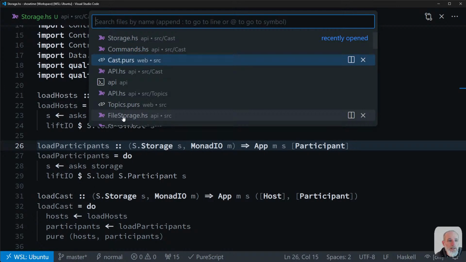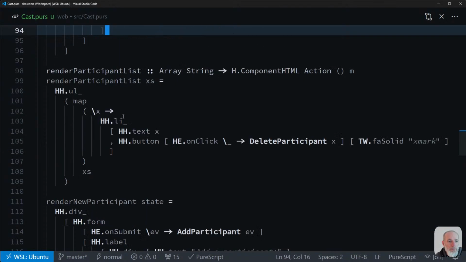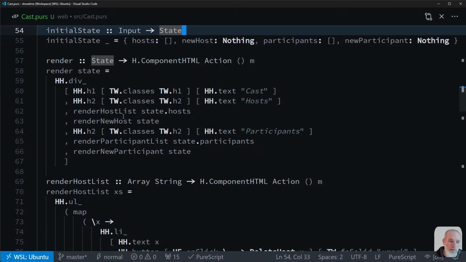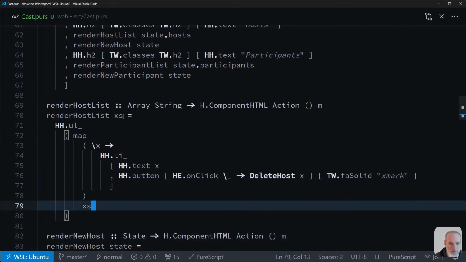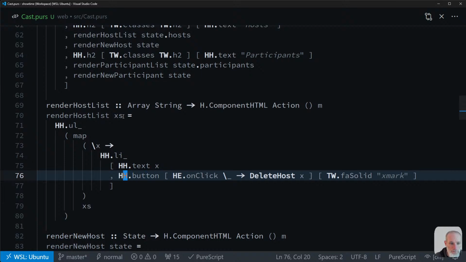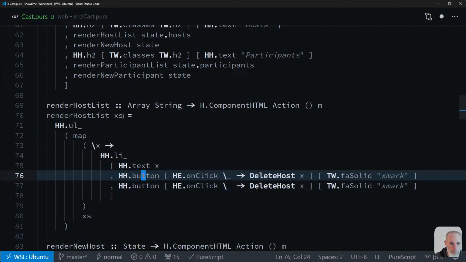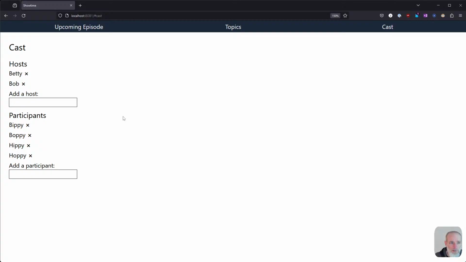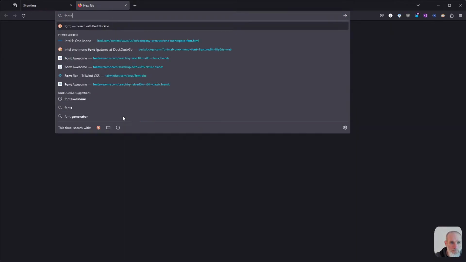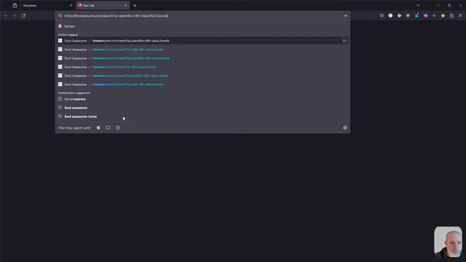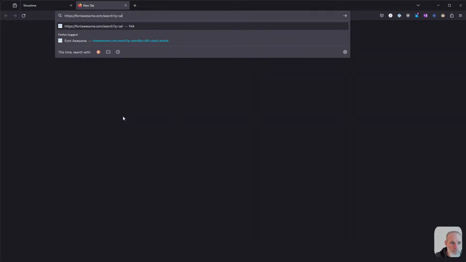Okay, let's start with the front end. I'm going to start with hosts. So we'll add another button, 2 buttons, and this will be demote host. And I need a symbol for this, so Font Awesome. Search.